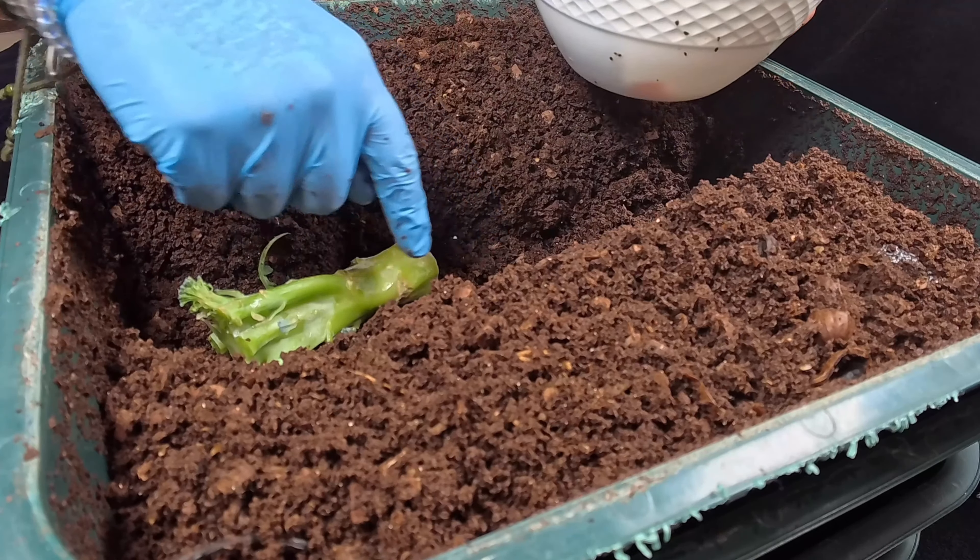There is our last feeding, totally devoid of any kind of bedding, because we're going to let them eat up this tiny shredded cardboard in here. That is a super small piece because of the awesome shredders I use — my mom also shreds cardboard for me. Despite how small that shredded cardboard is when it's brand new, the worms really aren't going to eat it too much. They need those microbes, which is why you need to continue feeding them in very small amounts but pretty often. After a few months, the bedding gets broken down by microbes and the worms can eat it up — they don't have teeth but can ingest it and turn it into castings when you have a well-built microbial bin.